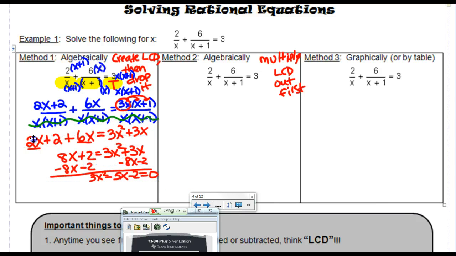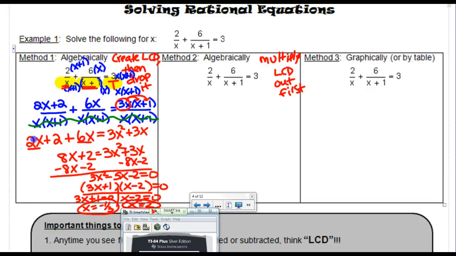And if I factor this, I'm not going to go through the AC method, but you could in the future. And then set both equal to 0. I ran out of room, so I'm just shortcutting this a little. All right, x is 2 and x is negative 1/3. Now, the only thing you have to make sure is that neither answer will create a 0 denominator in the original problem. If you recall, that means it's undefined. Negative 1/3 would work in both denominators, and 2 would work in both denominators, not creating a 0 denominator. So both answers are acceptable.